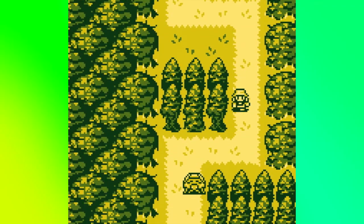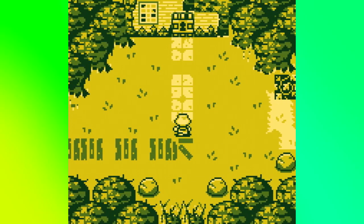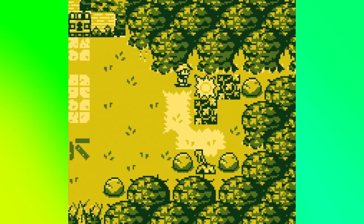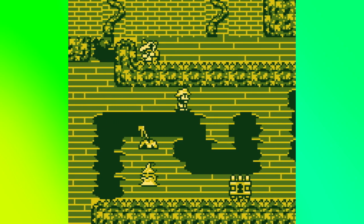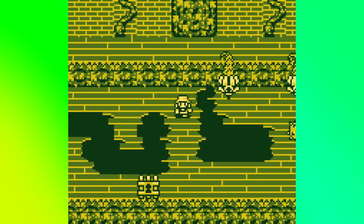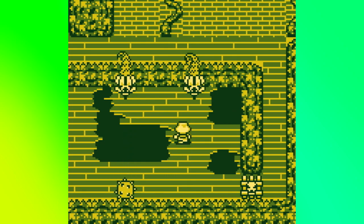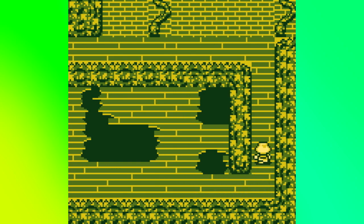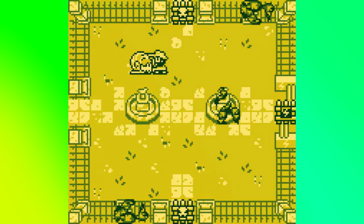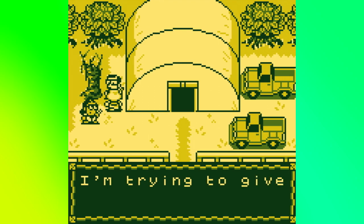The demo is pretty fantastic — it lets you play a little bit past the game's first boss and does an excellent job of enticing the player. By the time it was over, I just wanted more. It might actually be the most effective demo I've ever played, second only to the one for Dragon Quest Builders 2. It's clearly drawing inspiration from Link's Awakening, and I'm a huge fan of the Game Boy Zeldas. But it's not enough to be an imitation — you have to understand what makes that original thing tick and how to do it yourself. Kudzu gets that. The game has a really thoughtful design that makes it easy for the player to figure out what they need to do next, with fun characters, dialogue, and flavor text that makes the world a joy to explore.